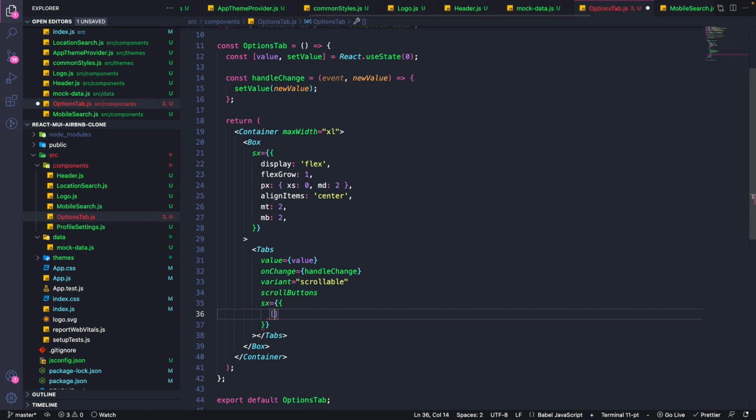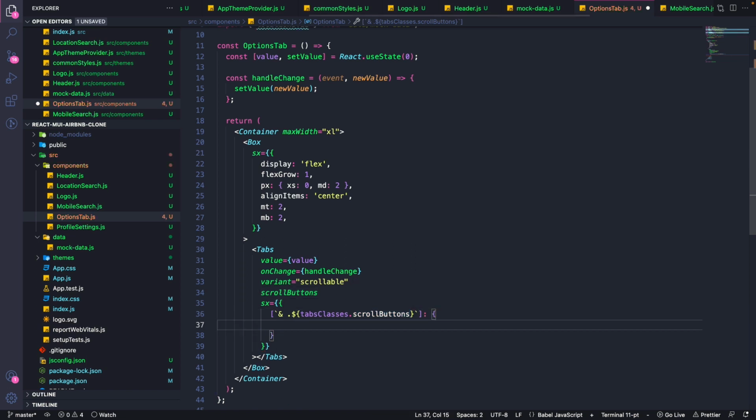So here I am saying ampersand, so whatever be the tab classes dot scroll buttons, if the button is disabled, if it has scroll buttons and if that is disabled, then just reduce the opacity to 0.3 so that if you reach the end and there is no more buttons to scroll to, it kind of grays out, indicating to the user that, hey, there is nothing to scroll. It's the end of it.